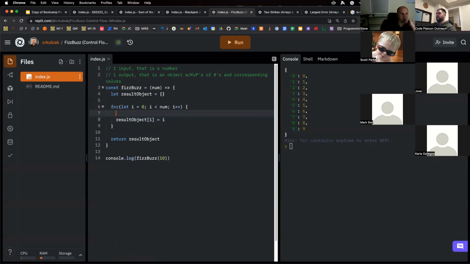So I say if i modulo 3 equals 0, that means it's evenly divisible, there's no remainder. Then result object is going to be fizz. And then let's go ahead and do else.